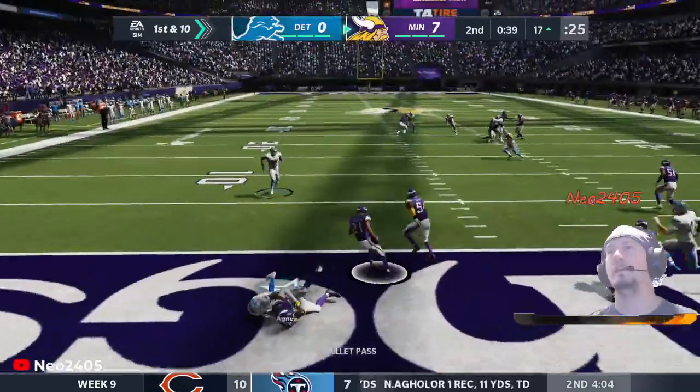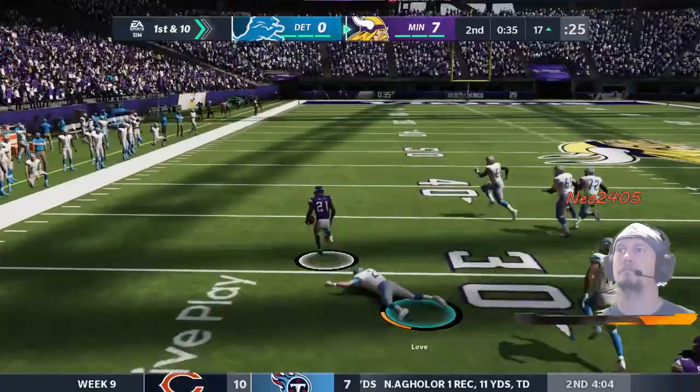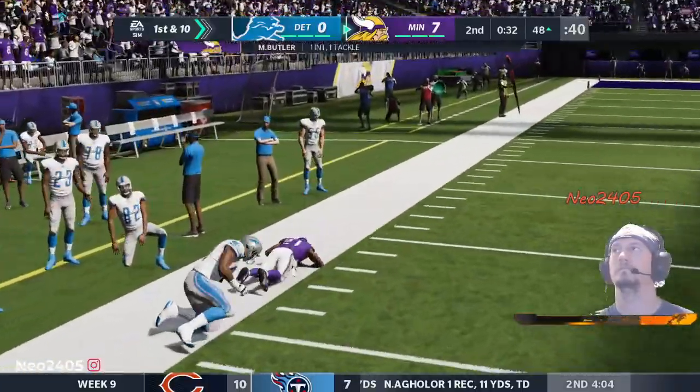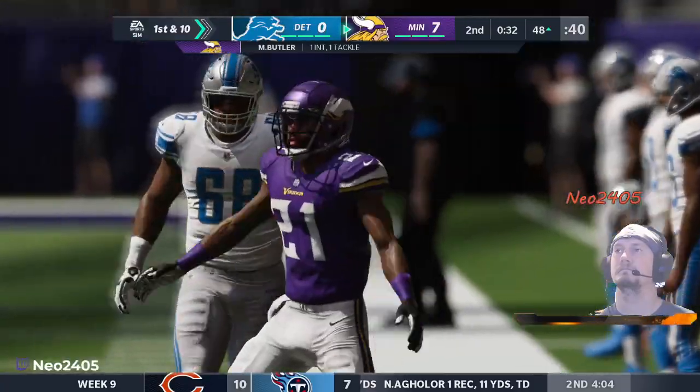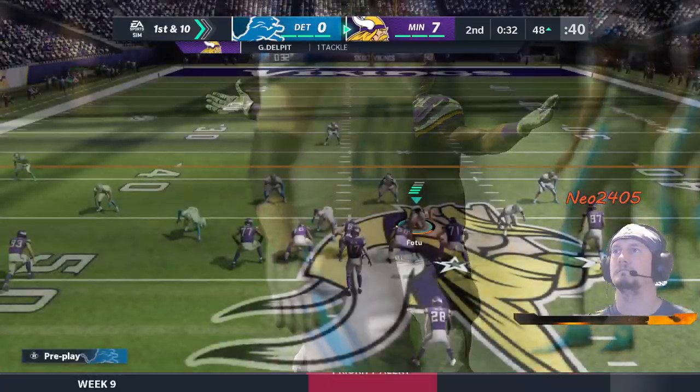Oh, my God. Picked off by Super Bowl 49 hero Malcolm Butler. He will take this across midfield and down on the 48-yard line. Second interception for him now here in this first half.